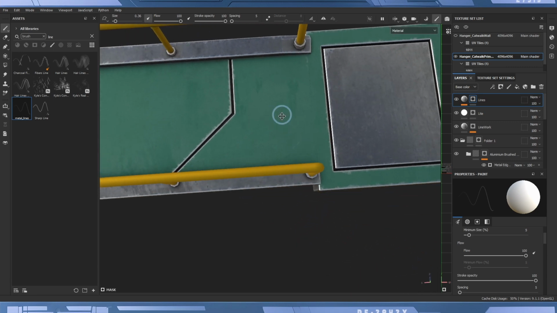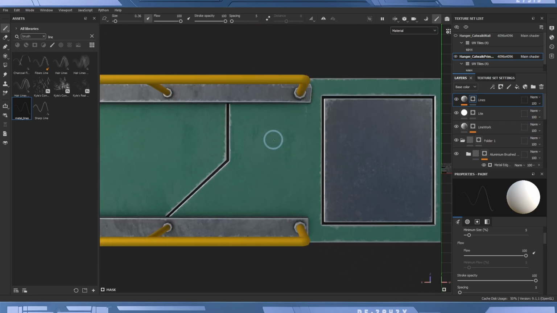Alright, let's add some lines into here. So I'm going to snap my view to the front top view. What kind of stuff do we want to add? We don't want to overdo it, but we're going to click right there, hold Shift, and that'll allow us to draw a straight line. Control, and that'll allow us to snap. I want to add some other details right into here.